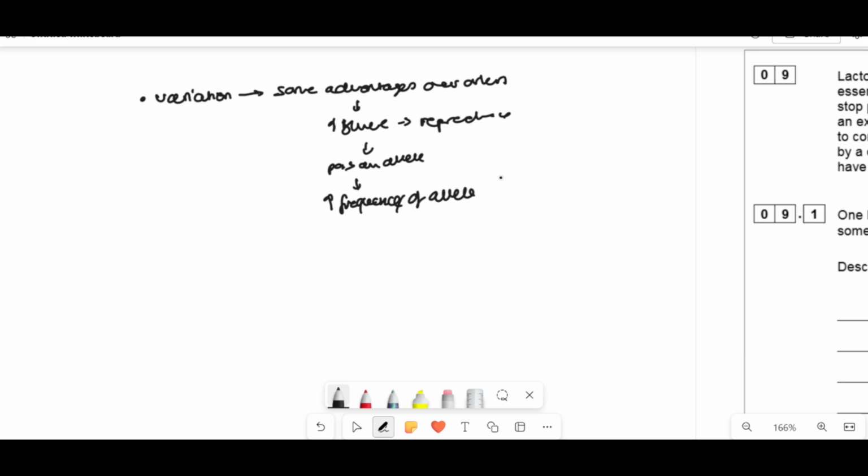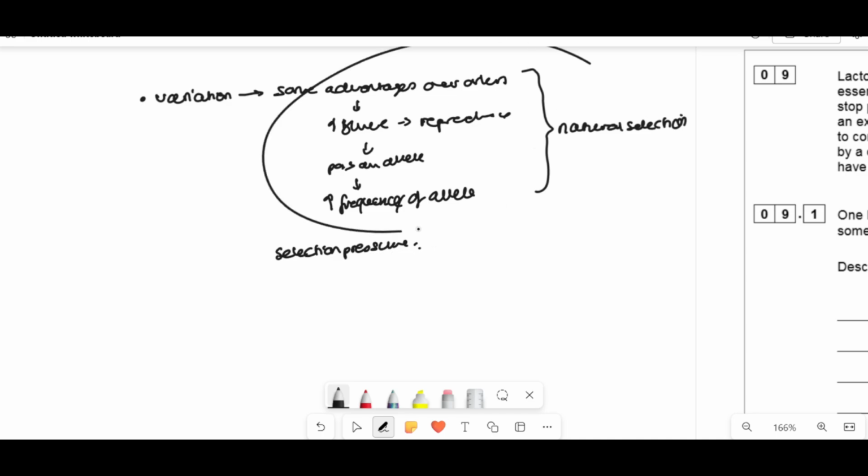Natural selection is this entire process, where the individuals that have this advantageous allele are able to survive and reproduce. The reason this happens is that there is a selection pressure of some sort. The selection pressure is basically saying you are allowed to survive and reproduce, you are not. Over a lot of generations, you eventually get evolution as well, because as you get more and more frequency of this allele, you get a gradual change of the species over time, and that's what evolution is. So selection pressures are what's driving this process.